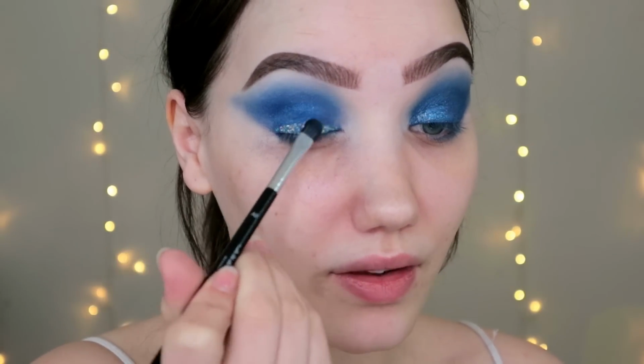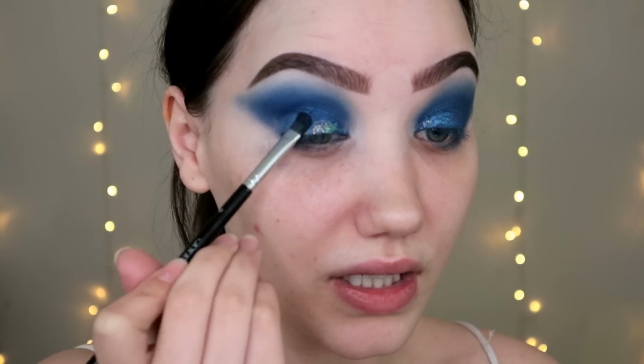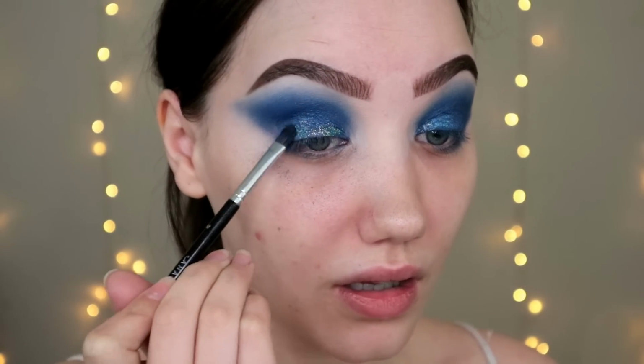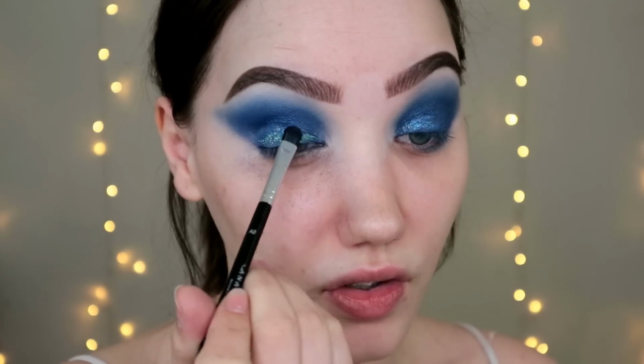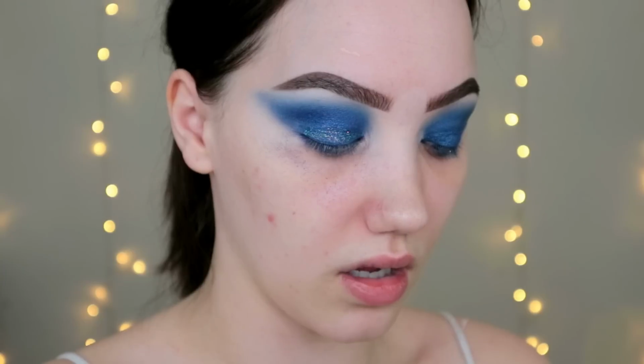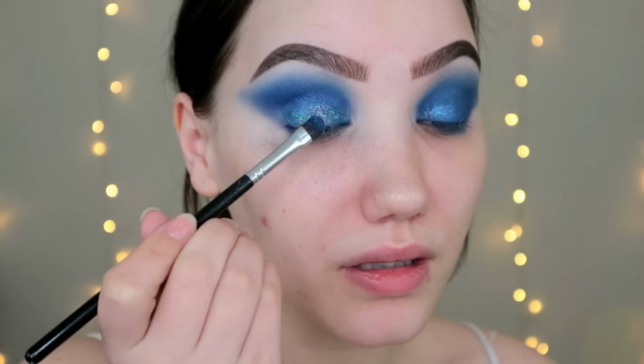I'm just gonna pat this out like I did the other side. I mean, it is gorgeous, it's just not the look I wanted today. It is very pretty. And then I'm just going to go over that with the shade Vega, just to dim down the sparkle a little bit.